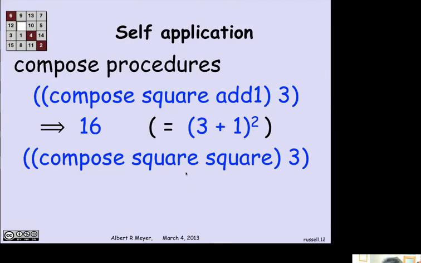Now, I can do the following. I could compose square with itself. If I take the function, square it and square that, I'm really taking the fourth power. So if I apply the function compose of square squared to 3, I get 3 squared squared, or 81, or 3 to the fourth. Well, it makes perfect sense.